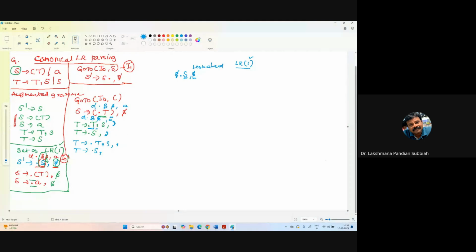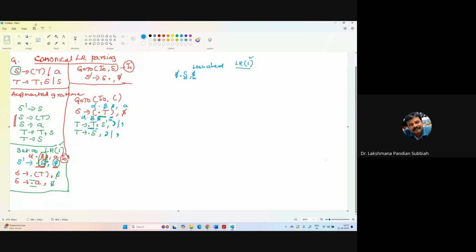Instead of doing this, what we have to do is merge these two. So here close bracket or comma. Instead of writing once again, you put close bracket or comma and remove this one. No need to write once again.